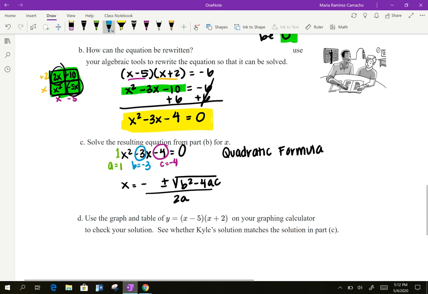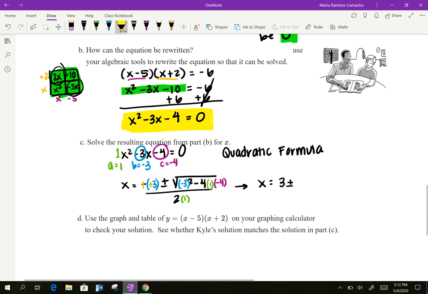Now we can plug some terms in. Again, be careful, especially when you're plugging in negatives, you do need the parentheses. In this case, we have a negative already up front and a negative inside. So it's good to have parentheses so we can keep track of our values and of our signs. Okay. This negative turns into a positive. So positive 3 plus or minus.